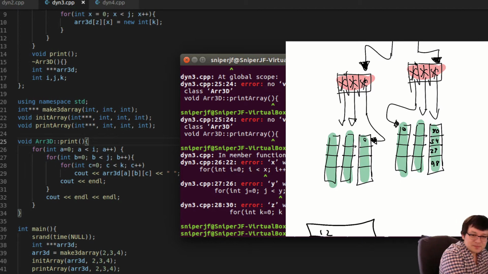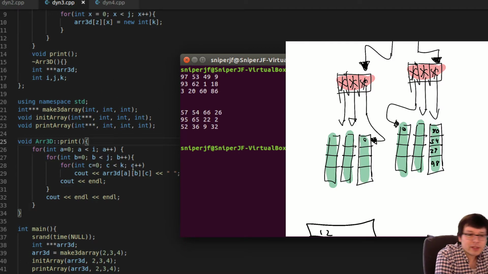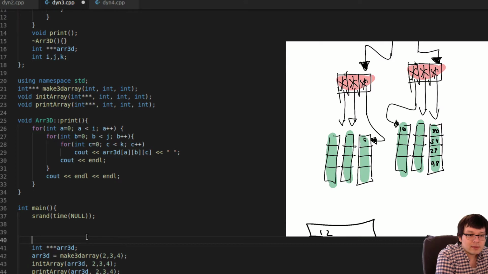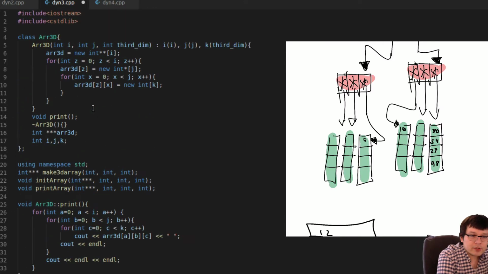Okay, there we go. So I really should have named them like dim1, dim2, and dim3. Like that would have been so much easier. Okay, so all right, it is working now. So we still have the old method here, which I will leave in main, but I will also have the new method, the new format, up here now. Okay, so the one with the class that we're making. So, okay, let's keep going with the class then.